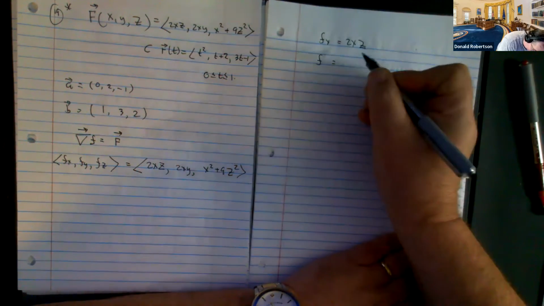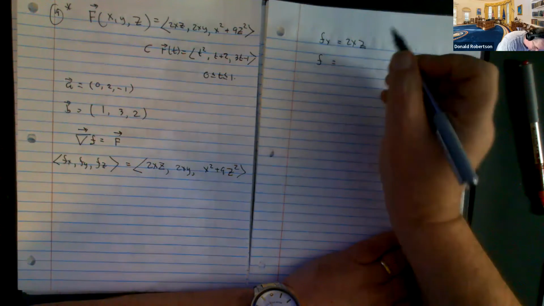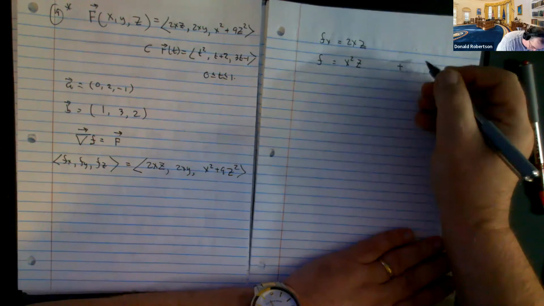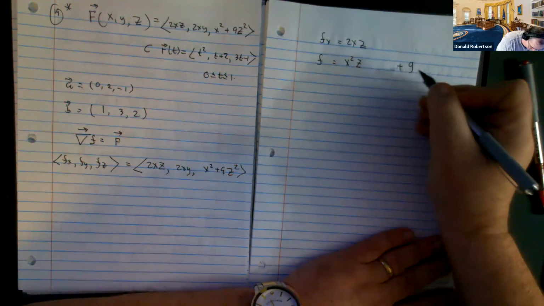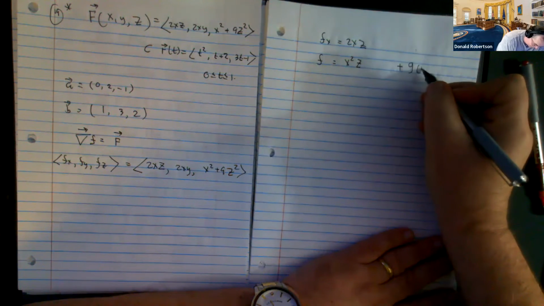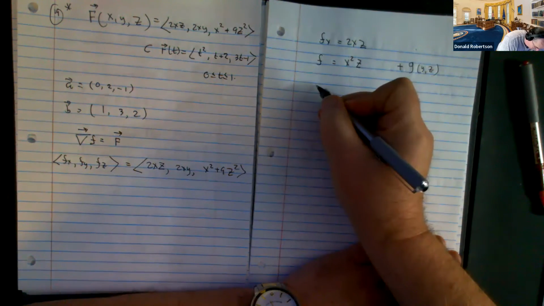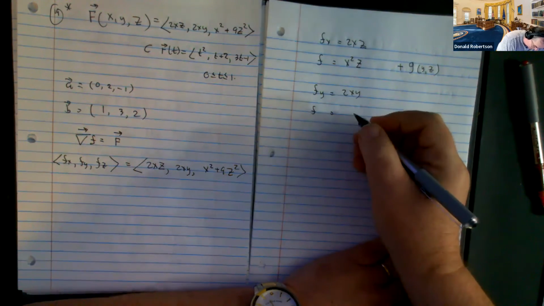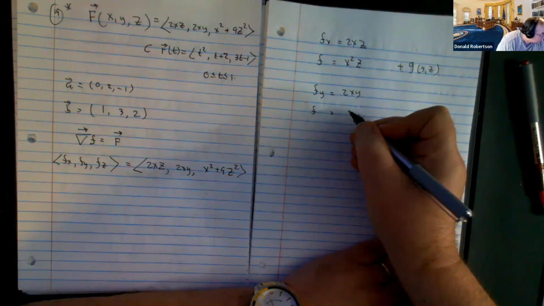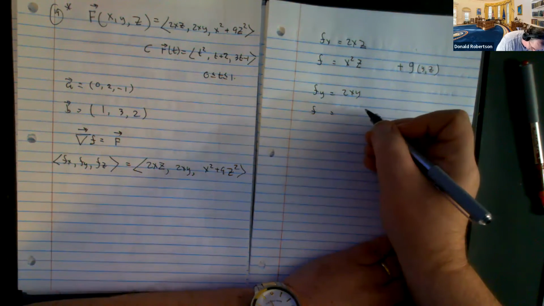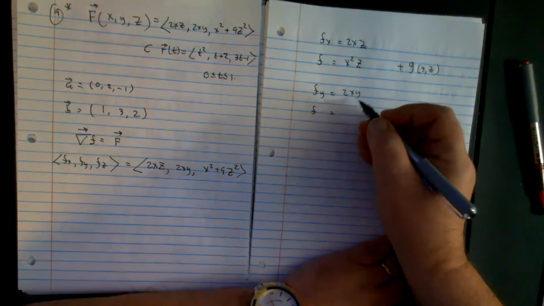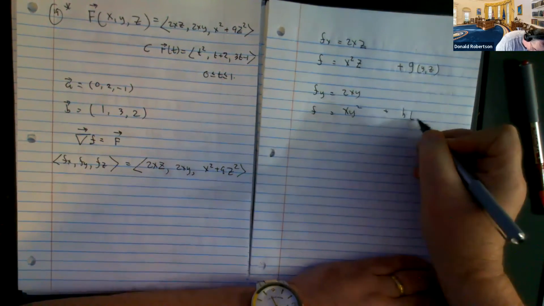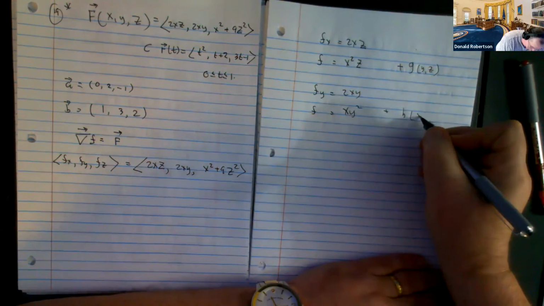Now, if I integrate this first one with respect to x, I get x squared z plus a function that doesn't have x in it. We do the second one and integrate it with respect to y, and I get x y squared. Yeah, for some reason my brain wasn't working. And a function that doesn't have a y in it, so that would be some x and z's, I guess.